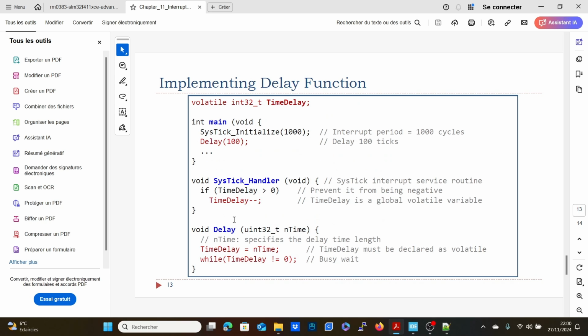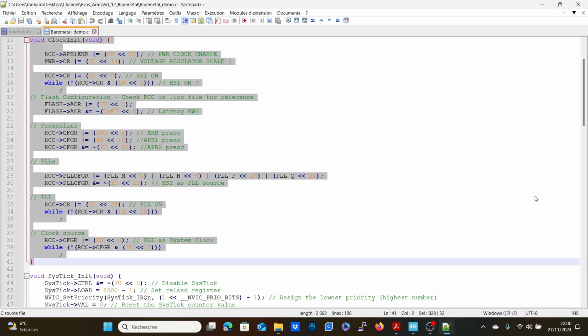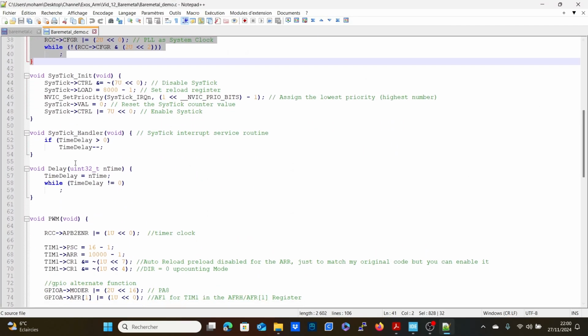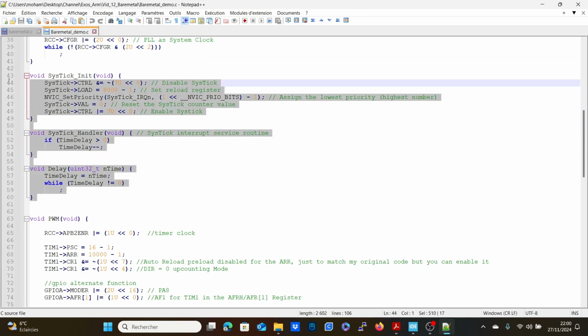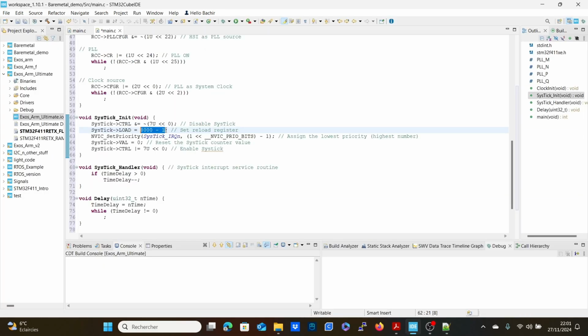And here is how he implements his own delay function. And I pretty much did the exact same thing here, so we're just going to copy and paste that. This pretty much means that I am just dividing the original 8 megahertz that I have for my clock by 8,000, which gives me 1 kilohertz, which gives me a tick of 1 millisecond.